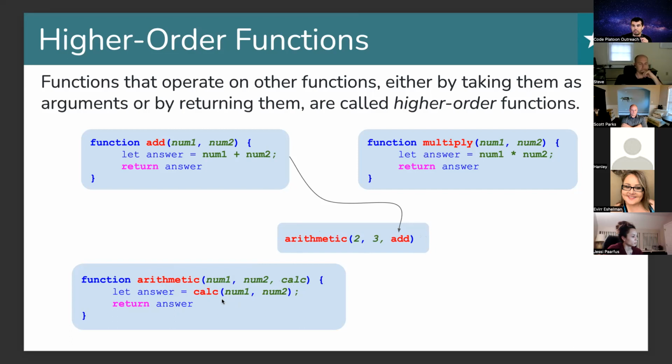Can anyone tell me the difference between a parameter and an argument? Because this confused me when I started programming. I can't remember which is which, but one is passed in and the other one's used by the function. Yeah, that's pretty close. Okay. There's kind of a cleaner way to look at it. If I point to this number 2, that's a what?